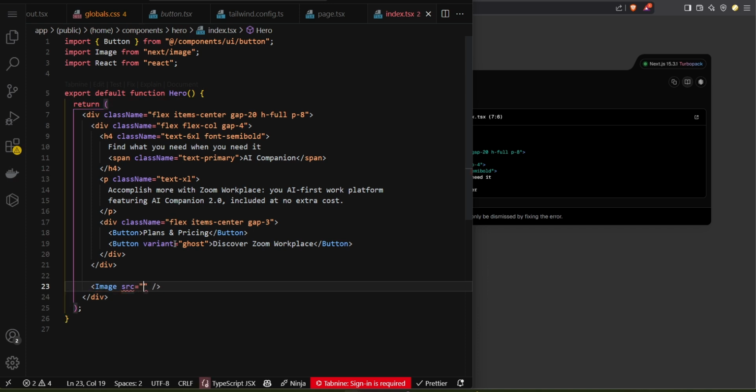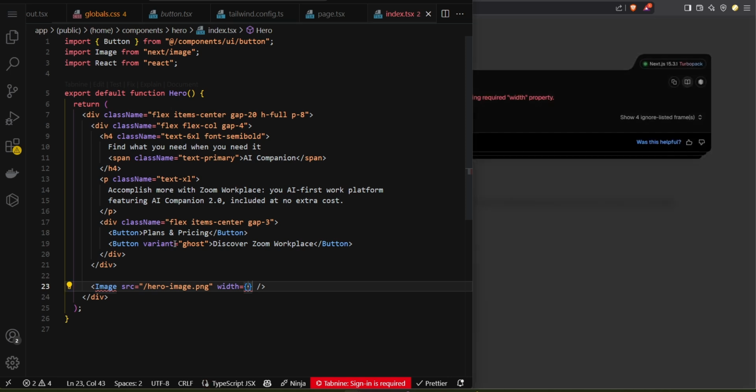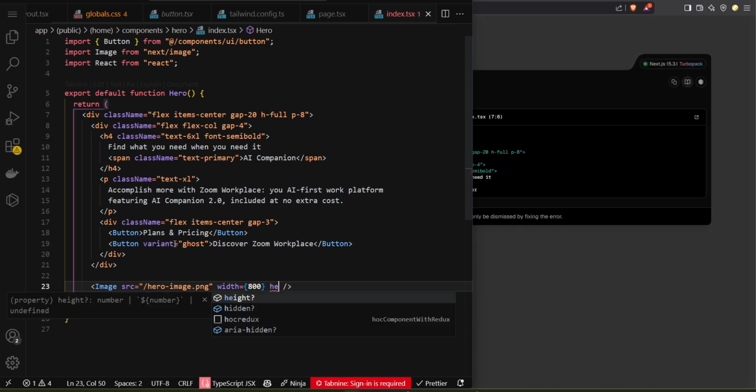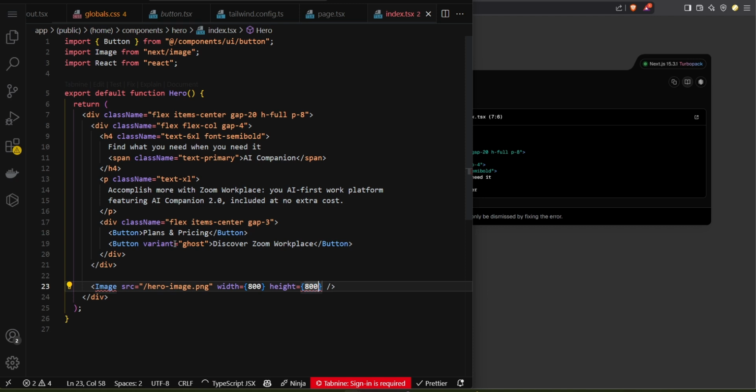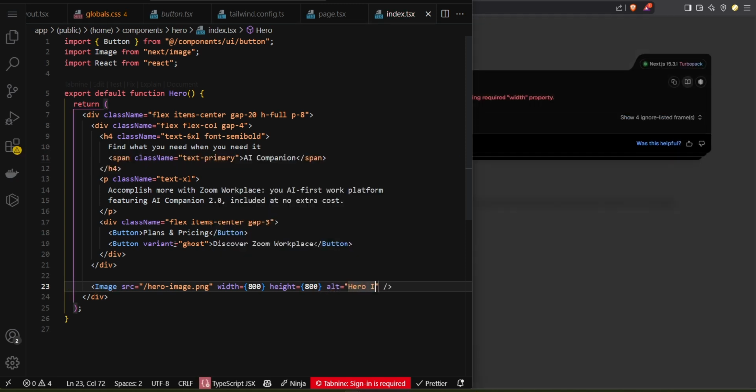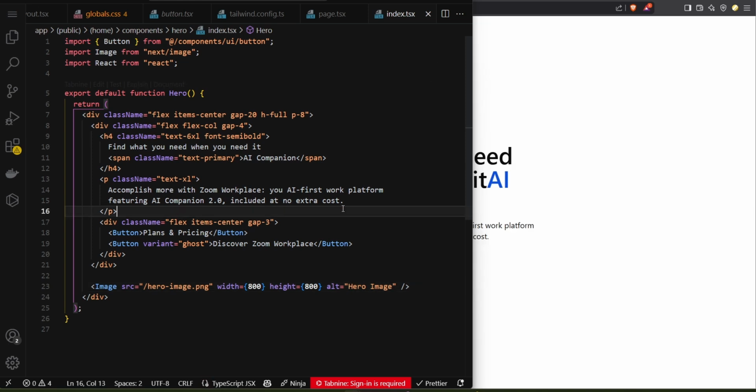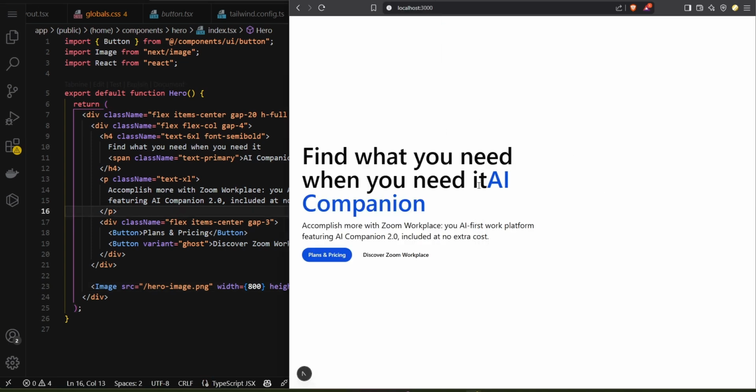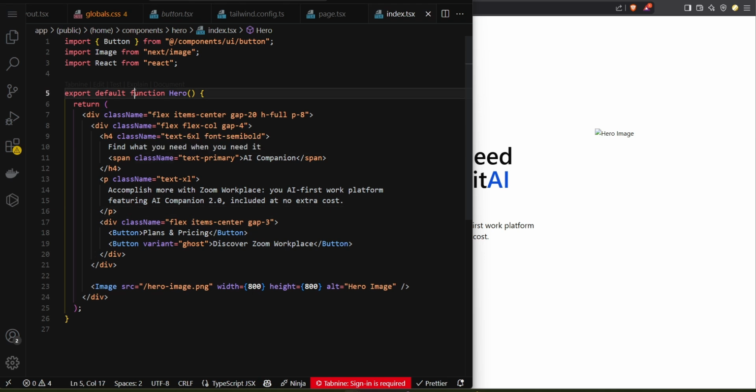The source is going to be hero/image.png, the width is going to be 100, and the height is also going to be 100, and the alt is going to be hero image. Now it's going to give you something like this, but you cannot see the image because we have not put it on our project.